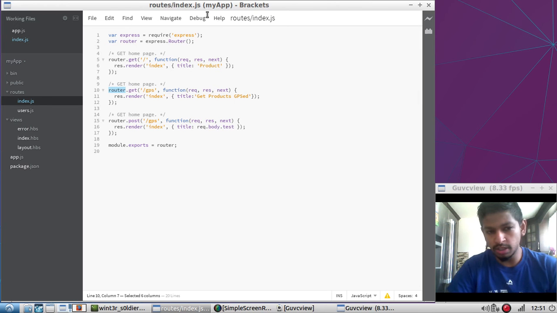And so this router is part of the Express framework, and it's a mini application on its own. You can think of it as one, at least I guess, but it pretty much allows you to handle all the requests made on a specific route using specific methods. So that's exactly what's going on over here.